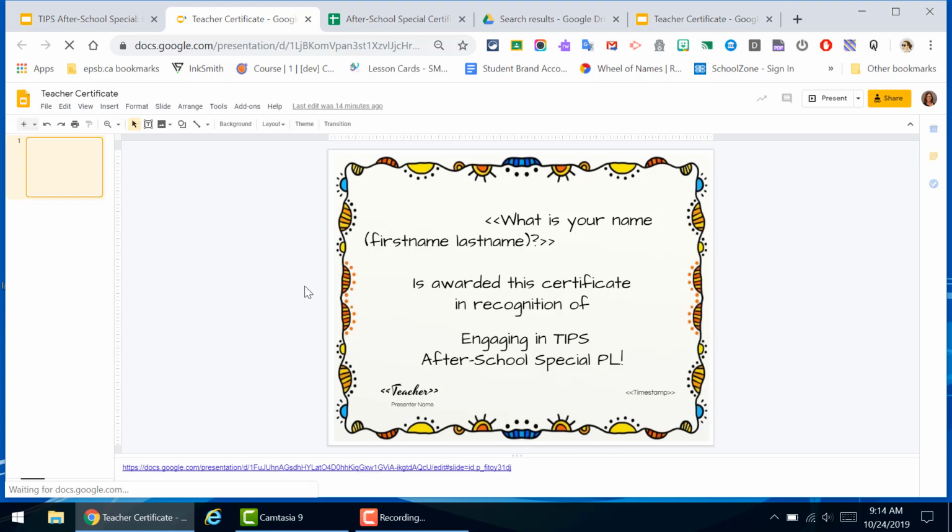So here is a slide that has my template. My name will go at the top of the page, and what I've done is I've tagged the names specifically exactly the same as what I have on my form. So the first question on my form is, what is your name, first name, last name? I've put these two little tags on each side of that on my slide. That means that when we run Autocrat, it will pull that column of the sheet and place it in here.